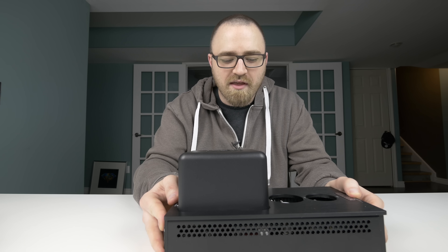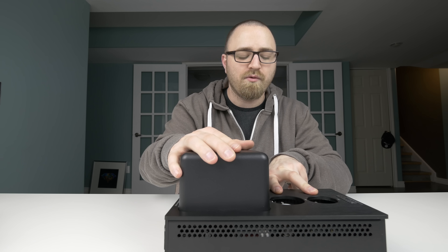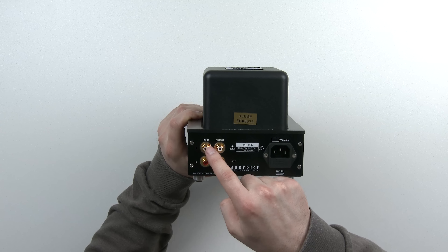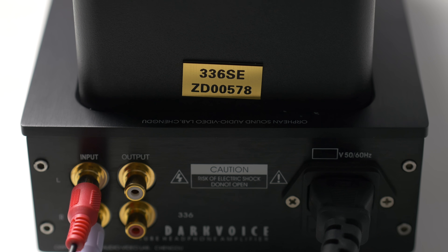This is the Dark Voice and it is a headphone amplifier for heavy duty audiophile type listeners that want to get more out of their headphones, or maybe you've got a very special pair of headphones that needs a lot of power to drive them. Also, individuals who are looking for a warmer sound than is currently available on digital music. Amplifiers like this are really popular for bringing back some of that warmth that individuals used to get on analog audio. This is a subjective thing — it's not like there's one solution that's better than another; this is just for individuals who are looking for a particular sound.